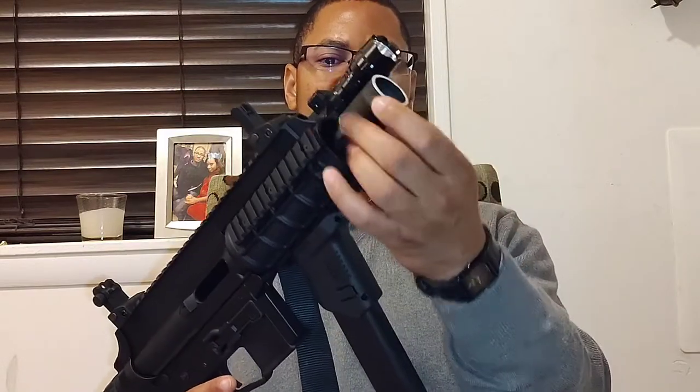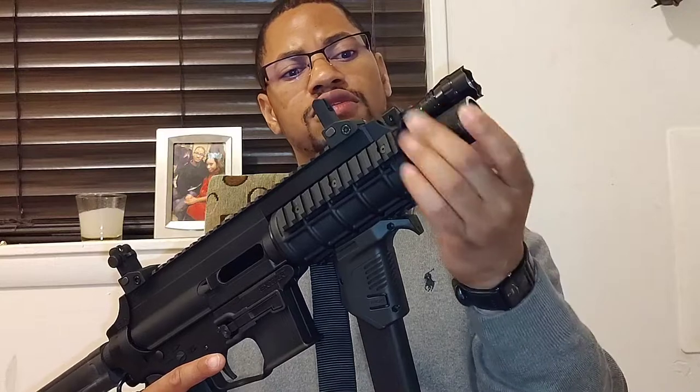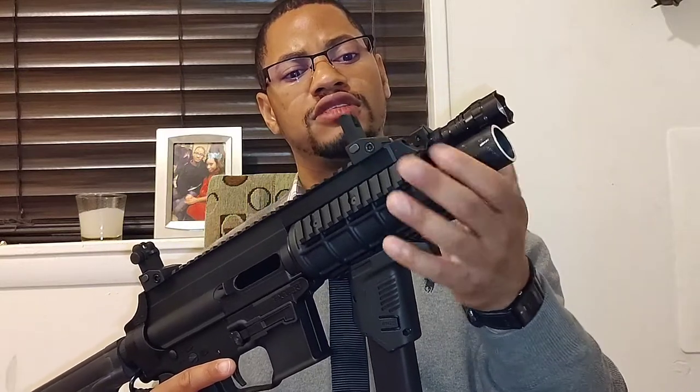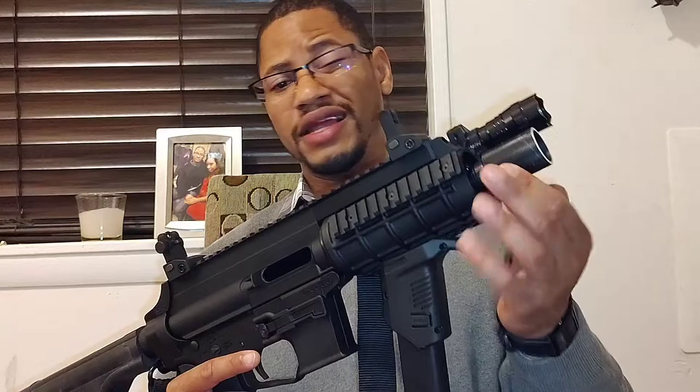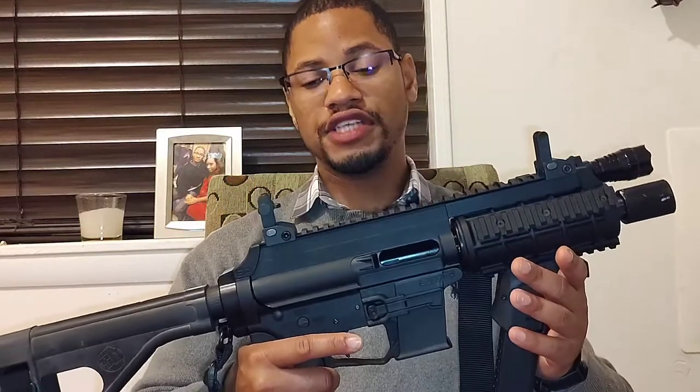I have a white light on there because you need to identify a target. On the front you'll see I have a glass can from Infinite Solutions — it's a two-chamber brake, but I cut it down to two chambers because with three chambers it was a little loud. For it being plastic, it's pretty durable. I had some concerns about the upper receiver being completely made out of polymer, and the inside of the receiver is all plastic, which gave me a little bit of heartburn.